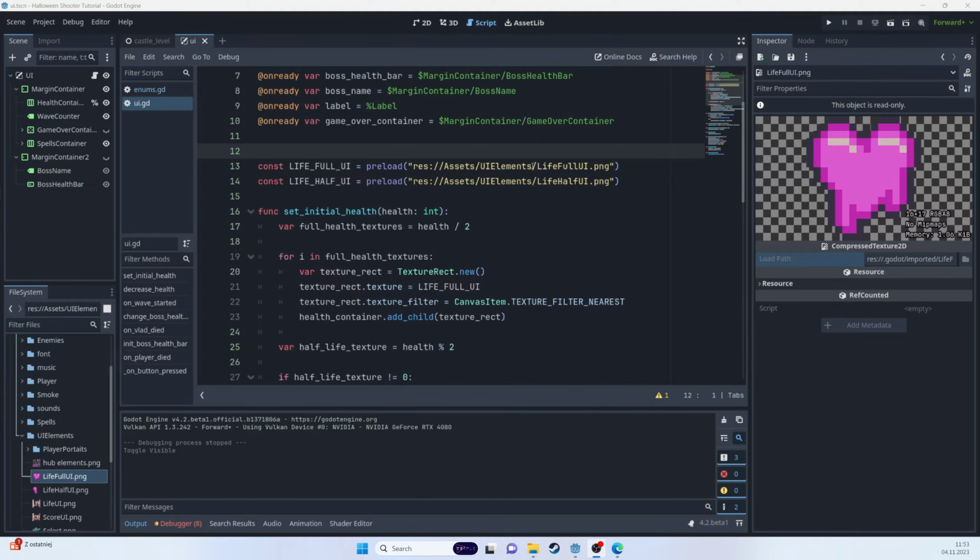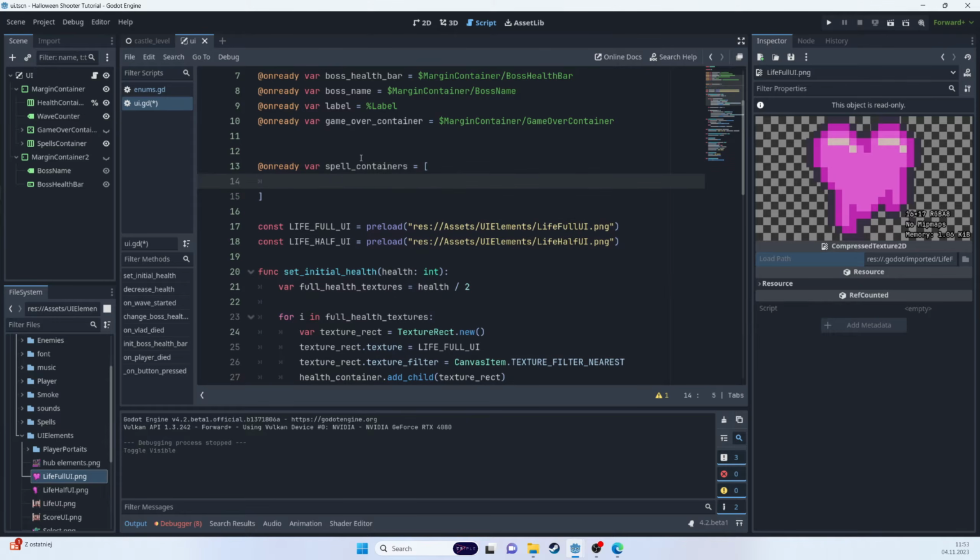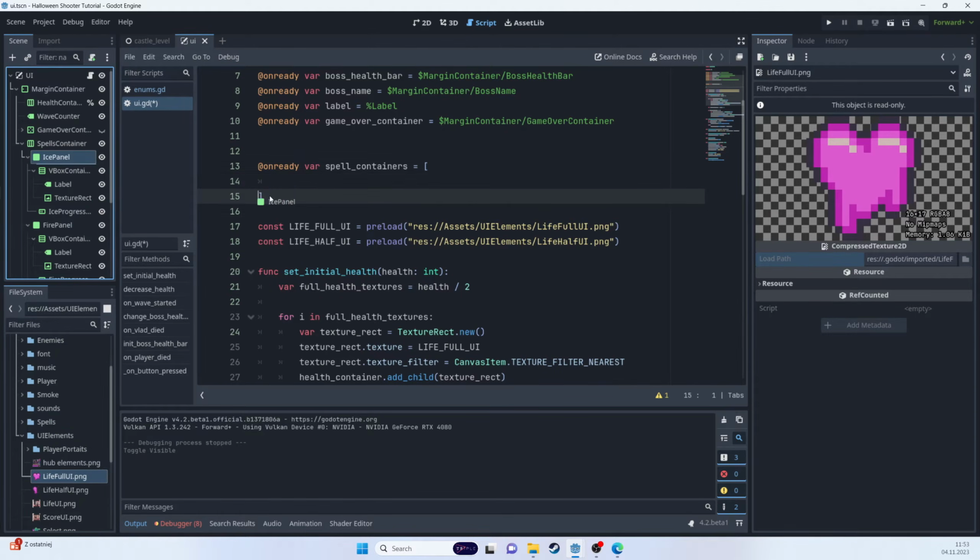Okay, for the UI programming, we don't really need much, but we need a little bit. So let's create an onready array of the spell containers. And what we need is the reference to all the panels. So let's bring those.